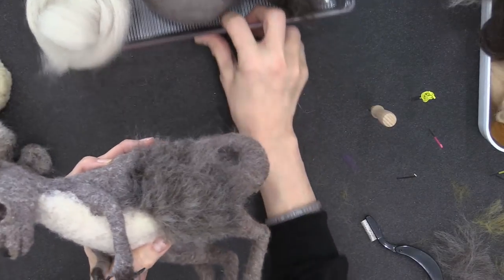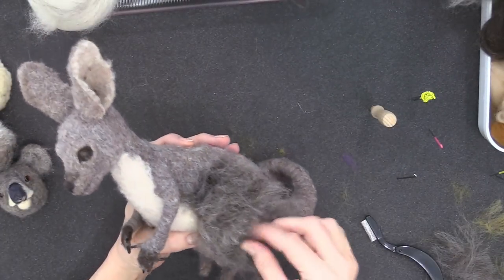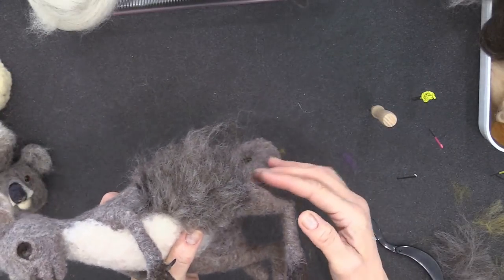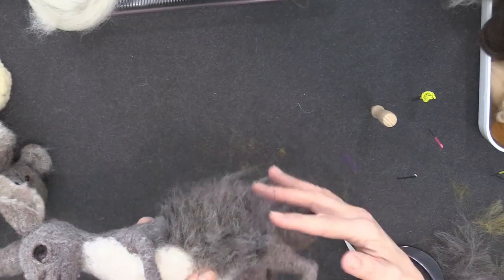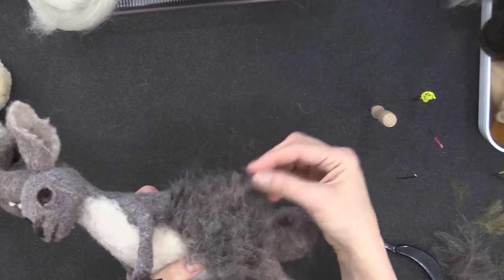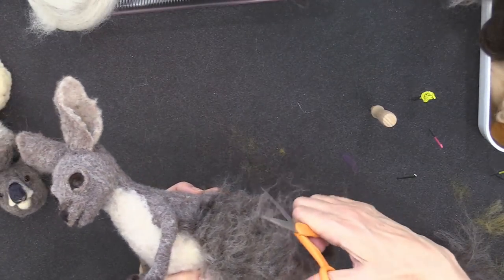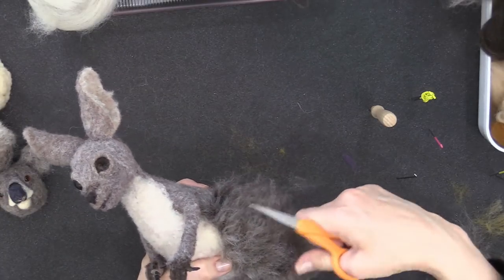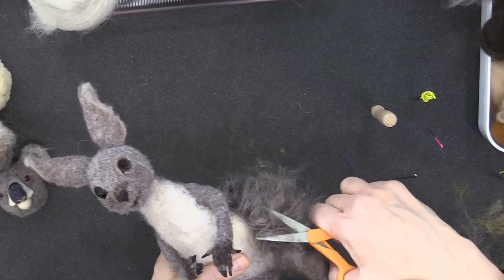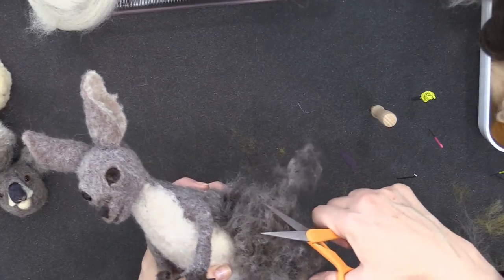Okay, so we have a big, bushy leg here, and let's trim him. And you know what, I'm not worried about getting it wrong. I'm just going to start first by seeing these bits. I'll try and give you my horizon view. See these bits that are sticking out the tallest. If you pull all these fibers out this way or comb them out, if you have your comb, then you can just start trimming there, and then get braver and braver as you take more and more fiber off. I want this guy to have kind of a short coat, so I'm going to just trim in there and make all of those level.